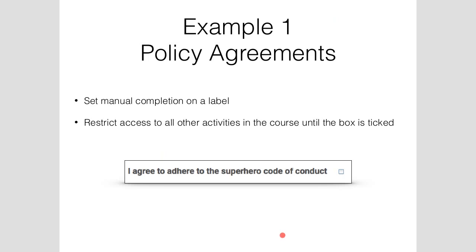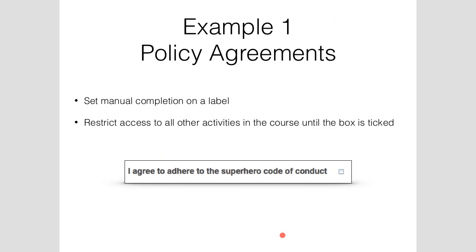And so we've seen sites, we've actually seen a lot of corporate sites where they need to have a record of users agreeing to their terms and conditions or their policies for use of the site. And while they might have site policies, what they want to do is sometimes have it just for a course. And so this is a very easy way to do it.